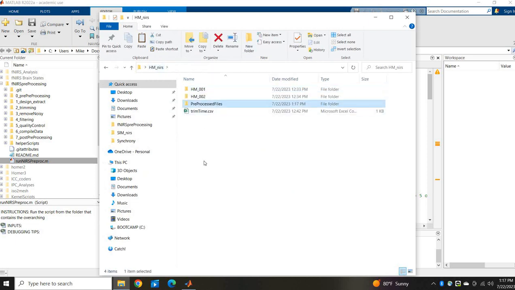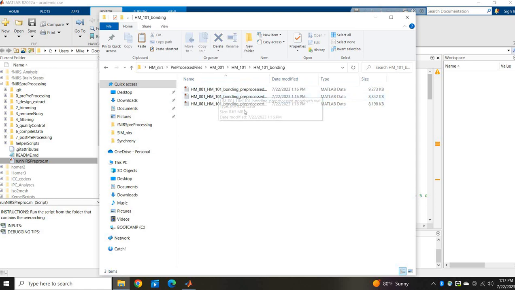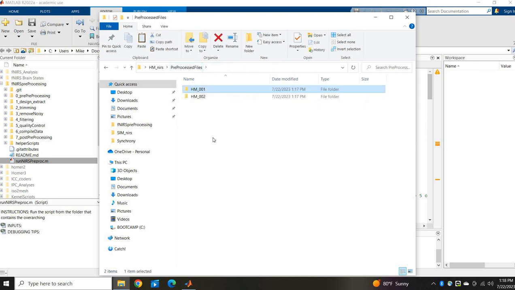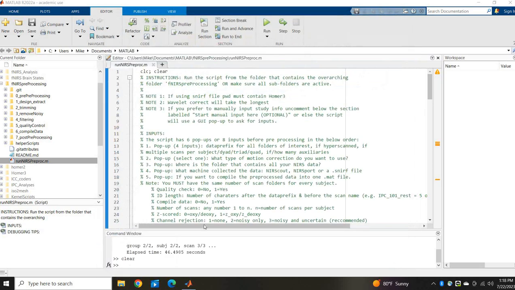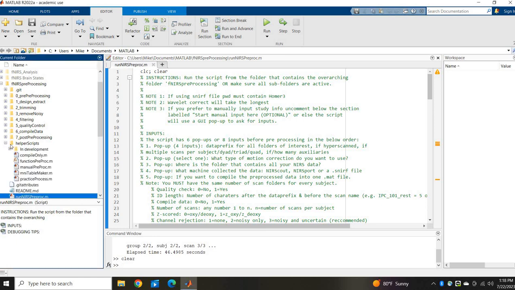So again, preprocessed files. You'll notice no compile, but we do have our dyads and our subjects and our scans, and we have those 3. You'll also notice I don't have the MNI coordinates, which you can also make afterwards. So if for some reason it doesn't make your MNI coordinates, don't stress, there is a script for that. Okay, so let's compile this data. Let's say I preprocessed it, and then I preprocess some later. What I can do is go into helper scripts and do compile only.